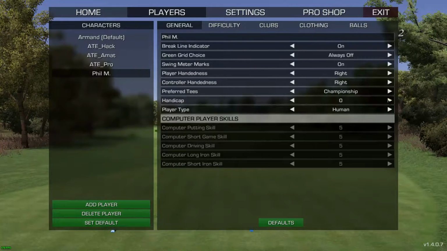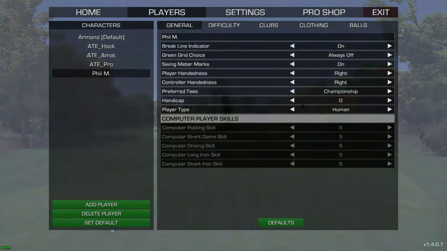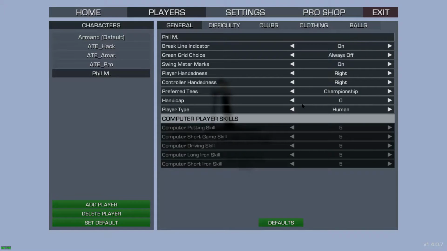Most people don't use handicaps, I don't believe, in the game yet, but at some point it might prove to be useful, especially in tournaments, and if they set up different flights and things like that. Again, at the moment there really isn't a huge demand for that, but who knows what may come in the future.